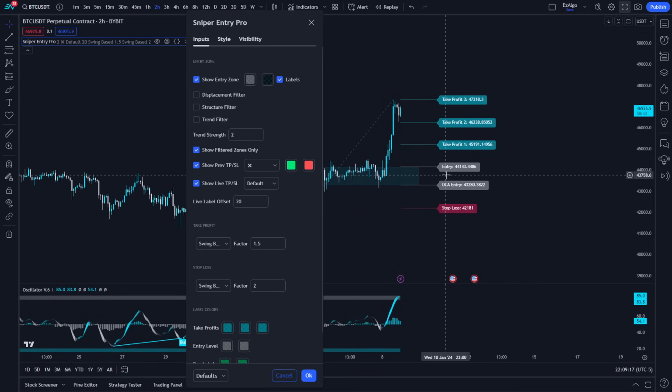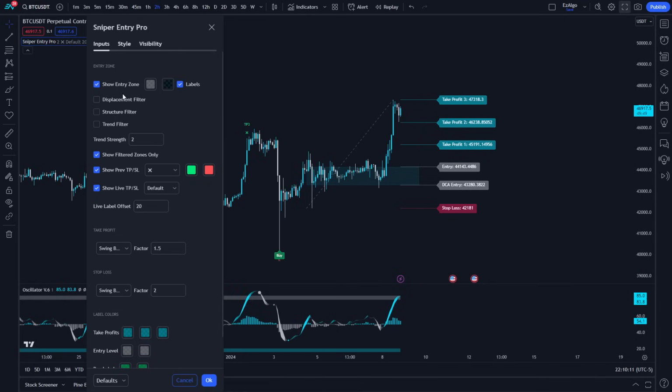Now by default, this indicator is set to limit orders. So anytime price hits the entry or the DCA entry, it will be considered you entering a position. In all of our backtests so far, it's been via limit order, so you're not waiting for a reaction, you're simply setting a limit order. Now it's up to you whether you want to trade that way. If I'm on a higher time frame, I usually set limits anyway, making this indicator very, very useful. However, if I'm on a lower time frame, I might want to wait for some other confluences, maybe using the other EzAlgo indicators, or simply waiting for a reaction from the level.